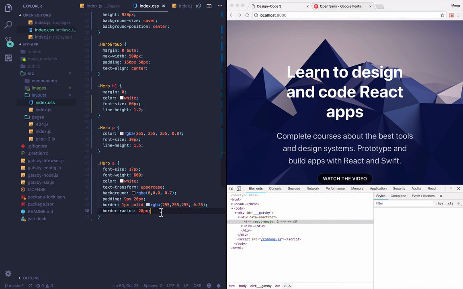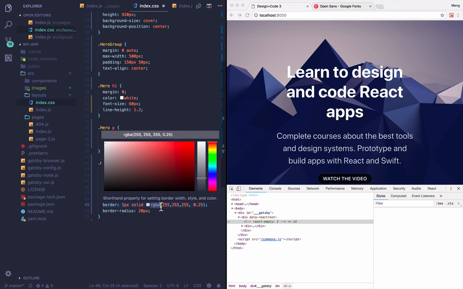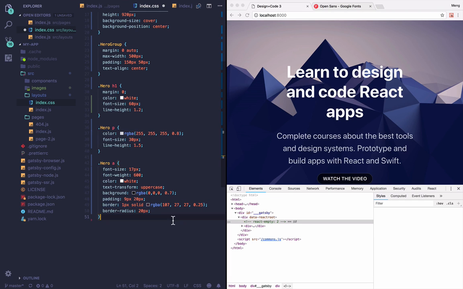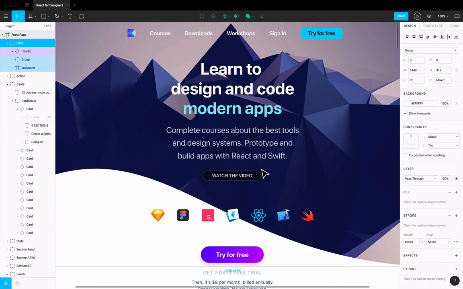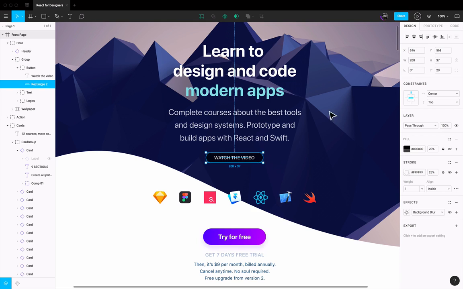Another thing that's really cool about Visual Studio Code is that we can actually change the color using their color picker. If you mouse over the value, you can change to any value that you want, and it's going to apply here. But obviously, we already know exactly our values, and these values can be picked from the design tool itself.